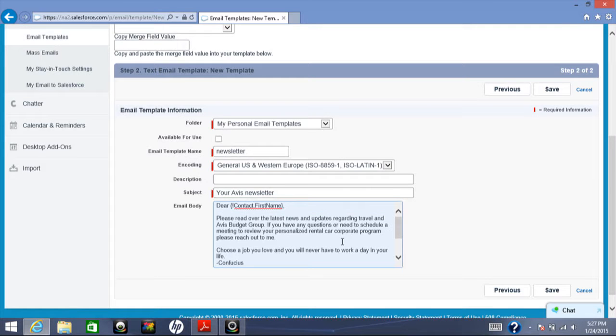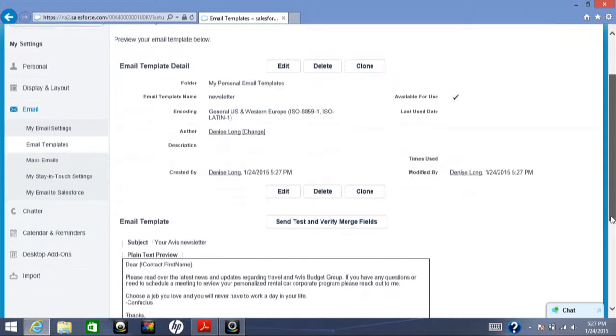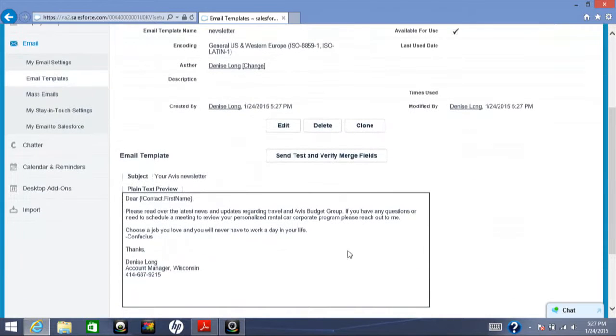Now, what's cool about this is that when your person receives it, it will be personalized with their own name. That's what this formula in here is for. All right, almost forgot, most important, you need to click this little box that says Available for Use. I always forget to do that, and then I'm always frustrated when I go to the next screen. All right, so we're going to go ahead and click save. And that's it. Oh, we're going to send the test here. So you just want to make sure you send this to yourself and that it shows up right, especially if you're going to play with a new formula.